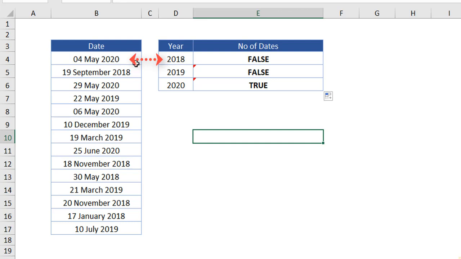Here it's 2018, here it's 2020, and here it's 18. It is false. Here it is 18 and 19. It's false. Here it's 20 and 20. It's true. But this is not the exact result which we are looking for. And not only that, in the first scenario, you can see it's perfect, whereas in the second result, it is indicating there is some error. What is this error? Let me show you.